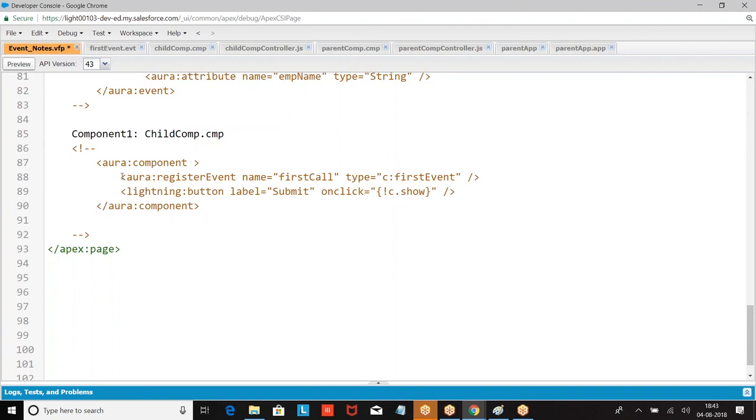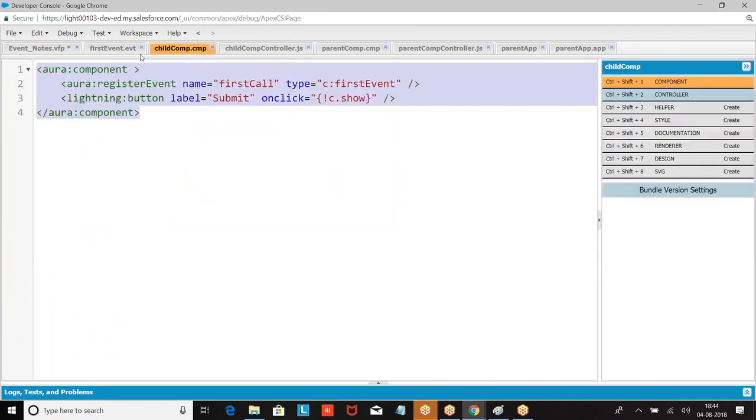Now, are you calling any child components here? Your register event is a child component of this component. Whatever custom component I have created, if I am calling it in this, it is called a child component. Is it calling any custom components within this? No custom components, so it is only an independent element. Then I have the next one. Let me give you. What is the script we call?